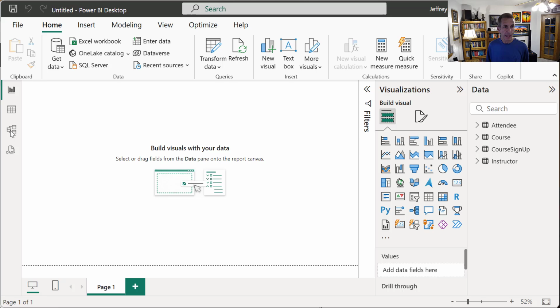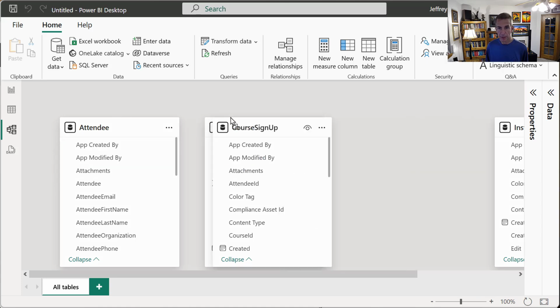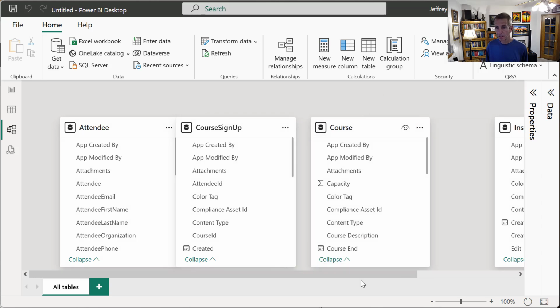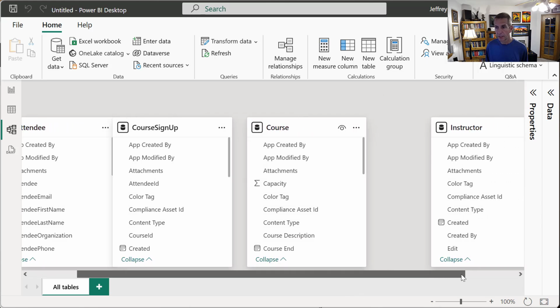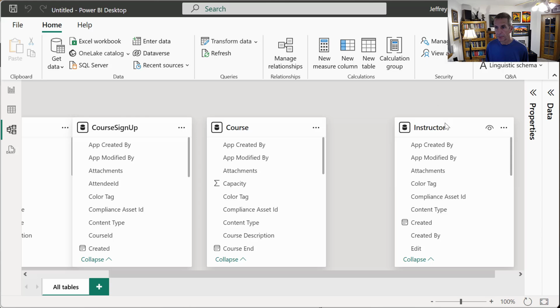And what we want to do now is go back to our model and go ahead and set those up there. So what we want to do is put these in the right order. So let's put course on this side. Let's do the instructor first. Let's see if we can move that up a little bit so we can see the ID.